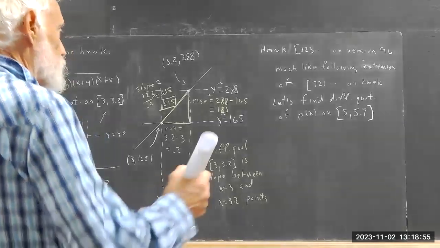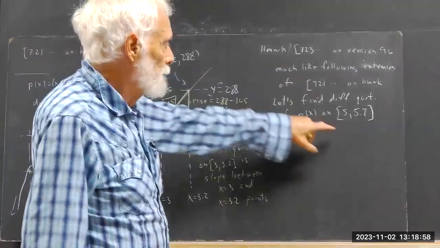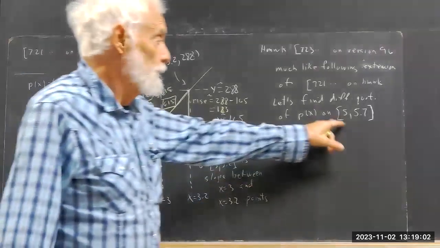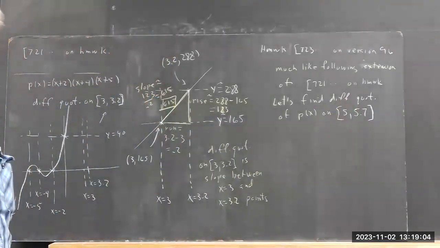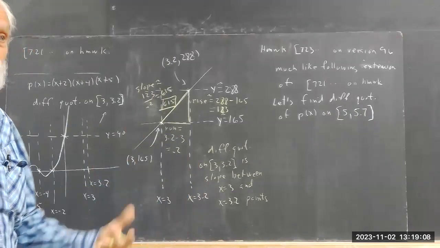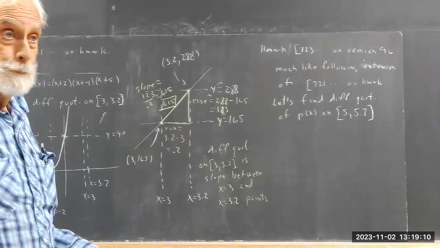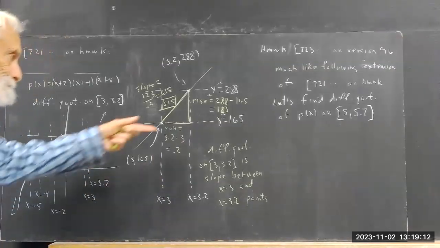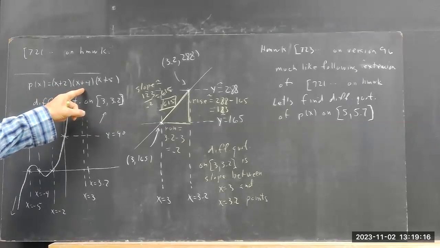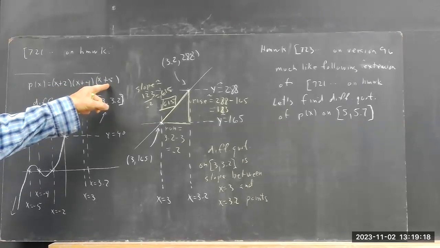Okay, I just set up, let's do it again. Find the difference quotient on this interval for this function. Now, you all chose this interval. It's a reasonable interval to choose. It's not too far to the right, so the numbers aren't going to get too ridiculous, but they're going to get pretty big. So if x equals 5, we got 7 times 9, which is 63, times 12.